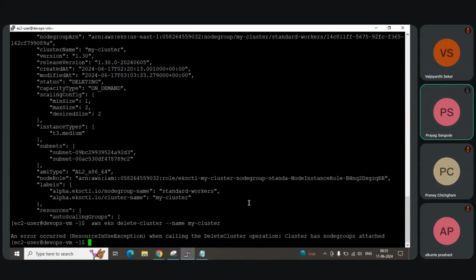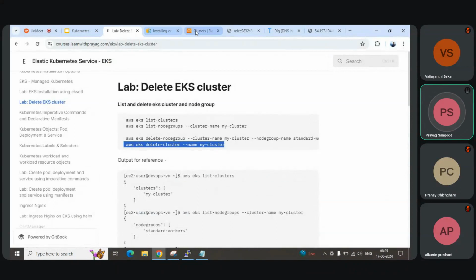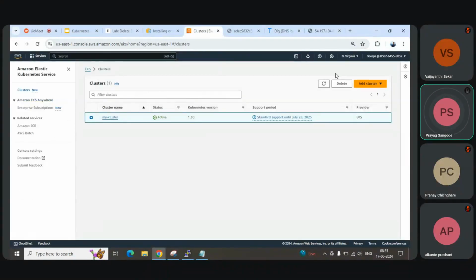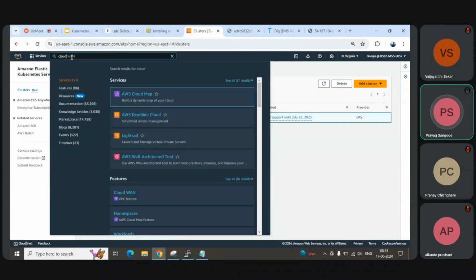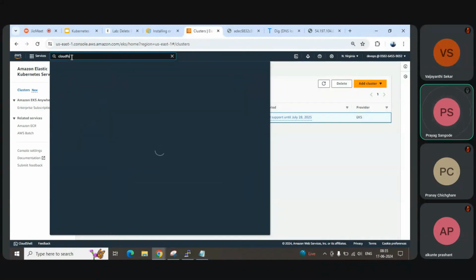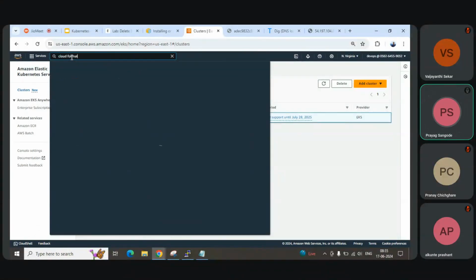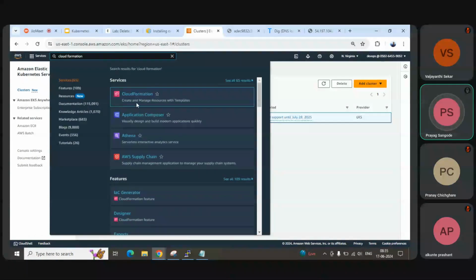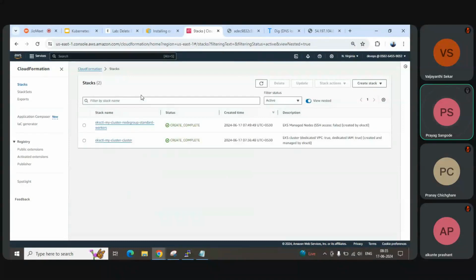And after this as well, we need to go to CloudFormation. There also we need to delete this template, so I'll update this document in some time. In CloudFormation, we can delete these two stacks as well.